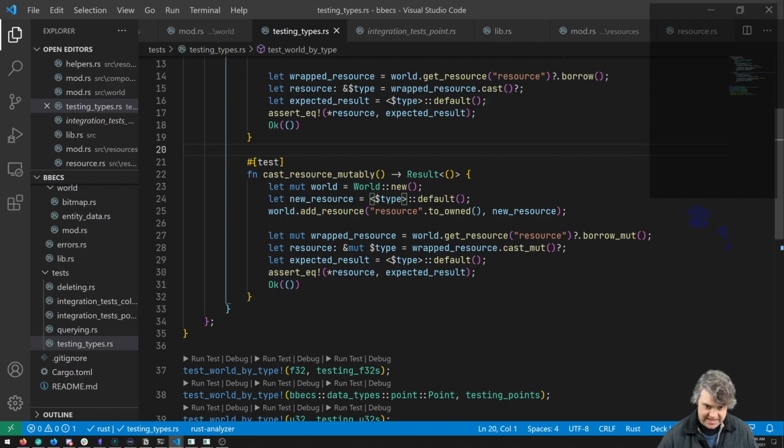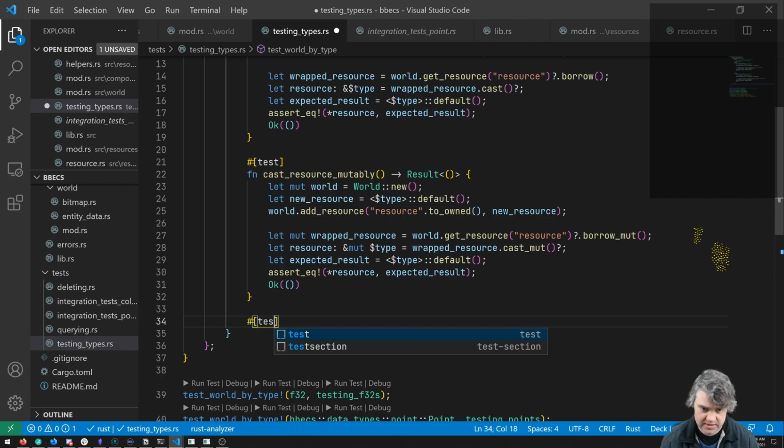So this is casting resources mutably, and then I would want to add in tests for querying. I guess inserting the components and querying them out would be the next thing to do.